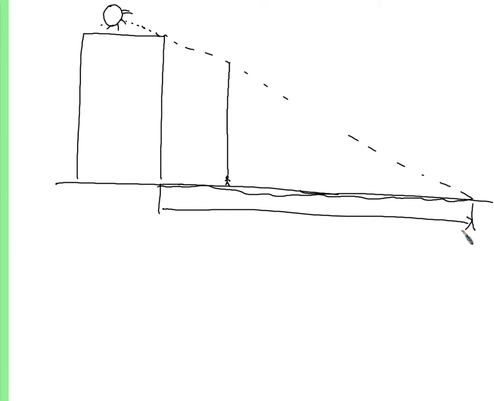Well, keep in mind, I never said that I had to keep standing there. I can move. Move the person? That is what I was saying. You have to walk back to the end of the shadow. To the end of the shadow. Just stand at the end of the shadow. Yeah. Just stand right there.